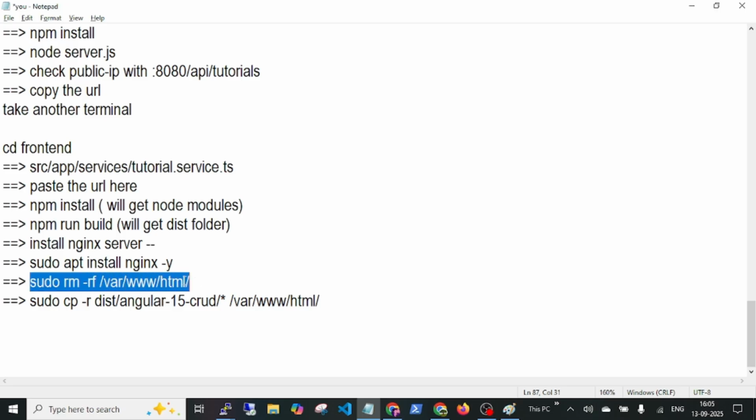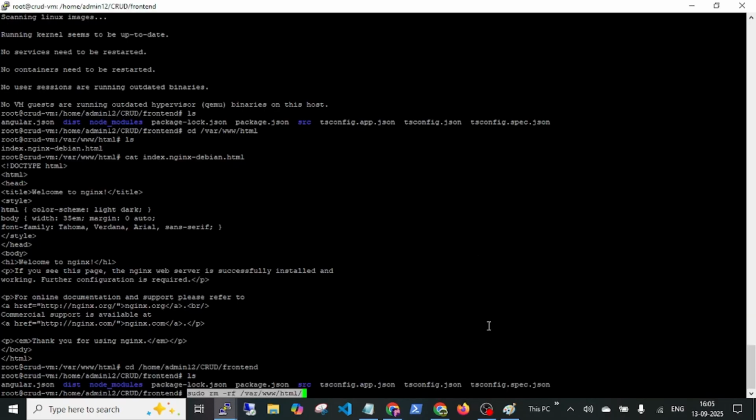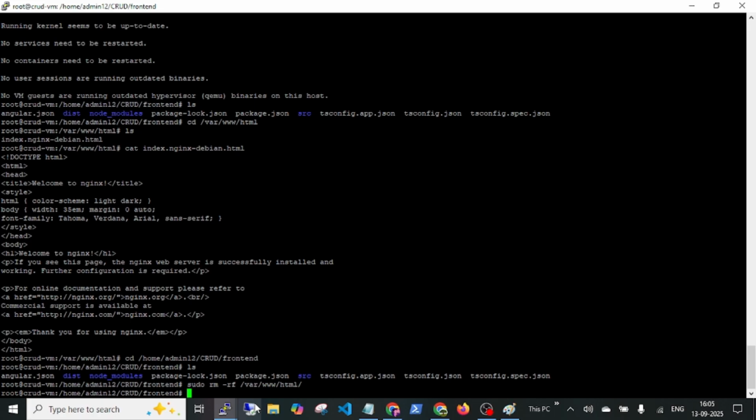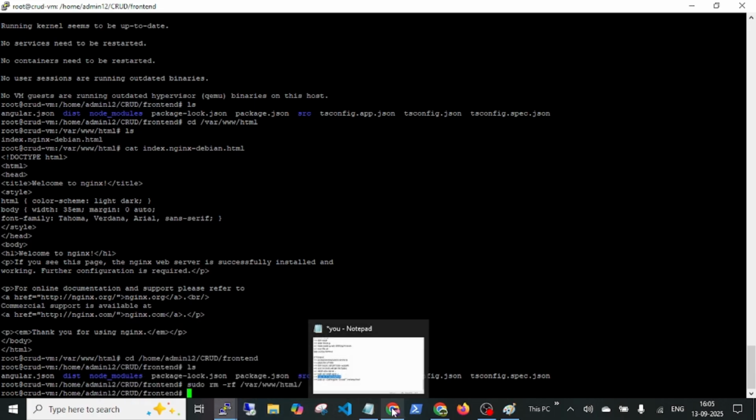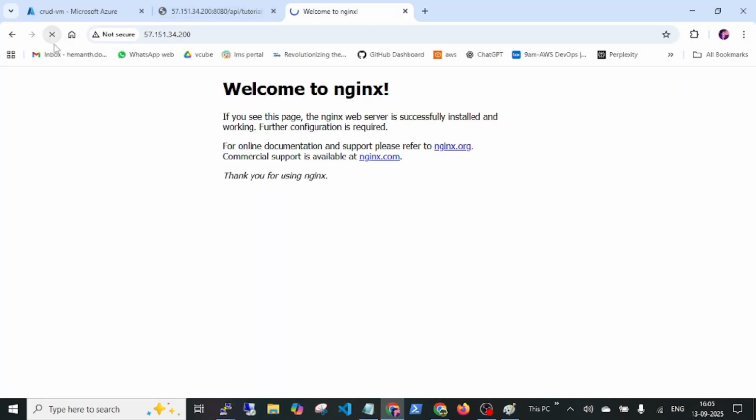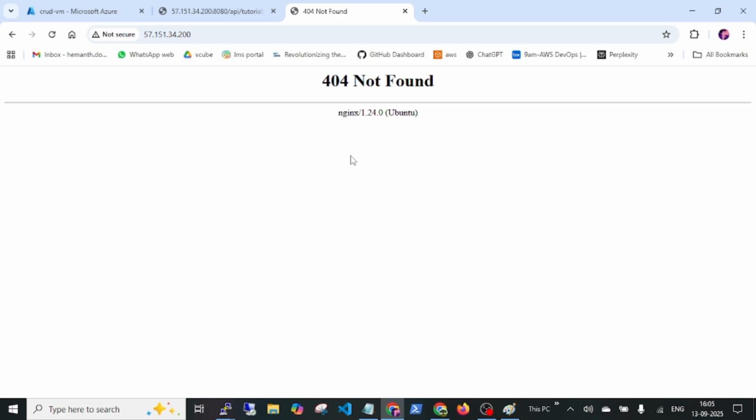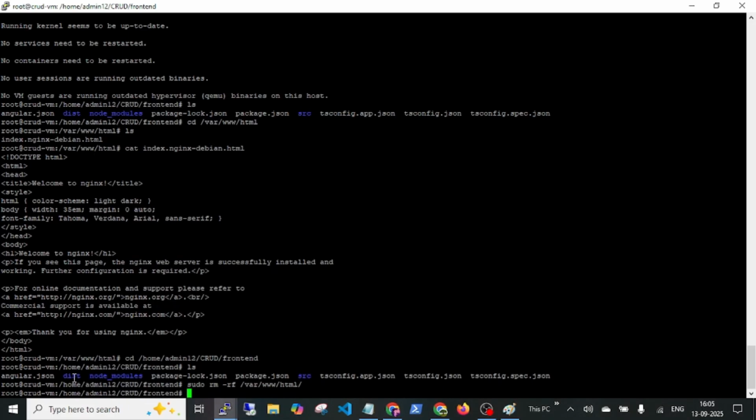That is why I'm copying the command here and pasting. This will remove the content in /var/www/html. Then check the public IP, and we get 404 not found because we removed the content in that directory, right?